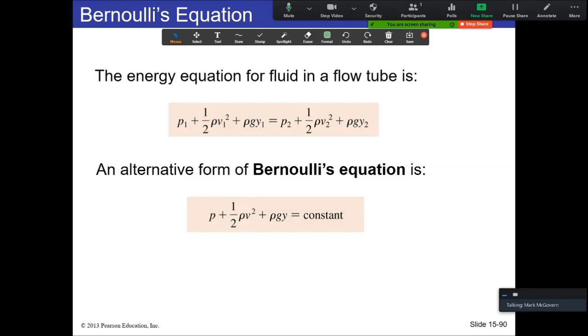So anyway, the first factor here is pressure, then kinetic energy, and then gravitational energy. And so that's our relationship that we're going to work with here. And the alternative form is that you just look at the equation, one state by itself and it equals a constant. But when we handle conservation things, we usually like to do a before and after, or point 1 and point 2. We kind of freeze time and we look at what's going on here. And so that's what we are considering here.